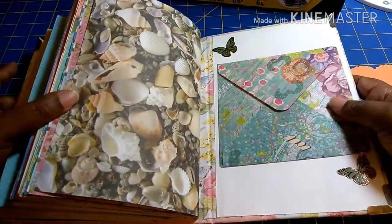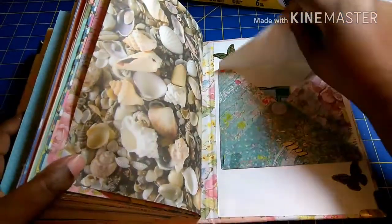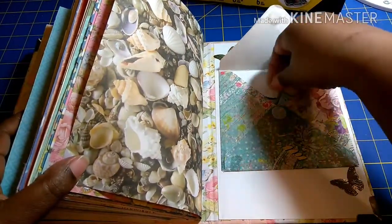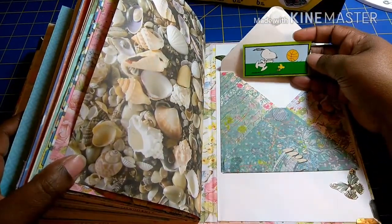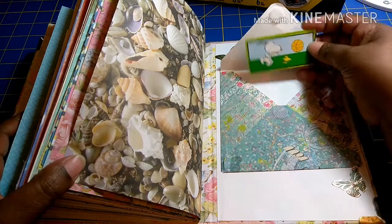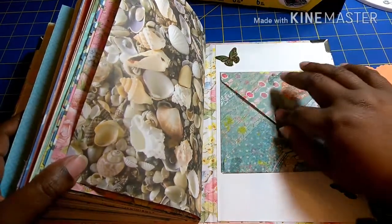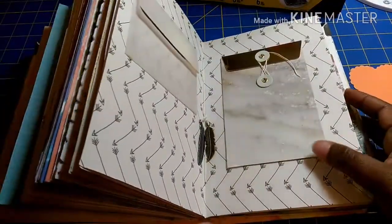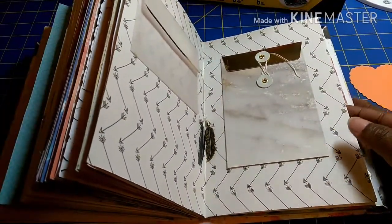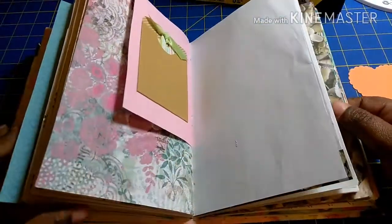And then this is the back of the book. And in here, there are some goodies too. I didn't want to take everything out, but I got to show you guys this. So she included some Snoopy little pieces inside of this pocket because I love Snoopy. So thank you, Tenille. I really, really love it. I appreciate this junk journal. I don't even know how many pages are inside, but I absolutely love it.